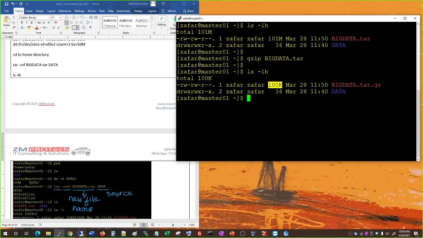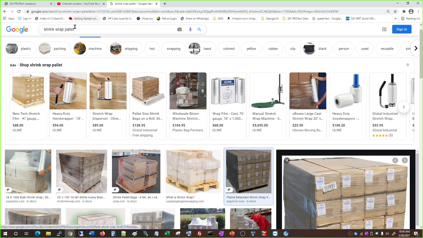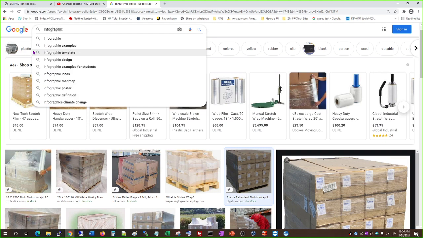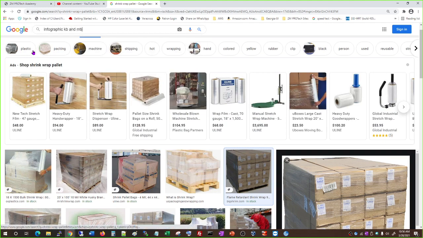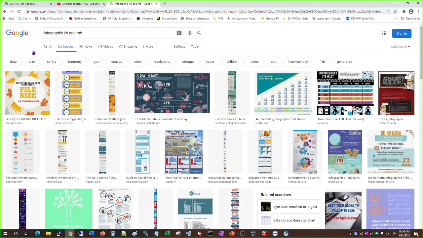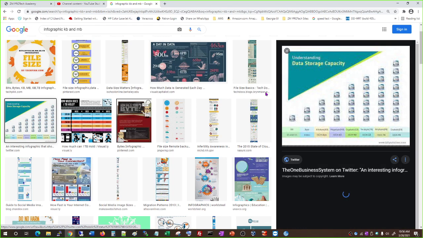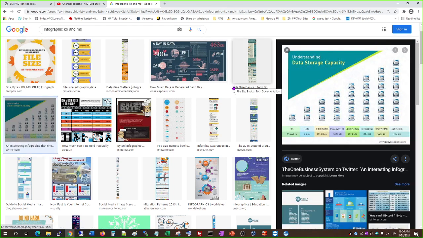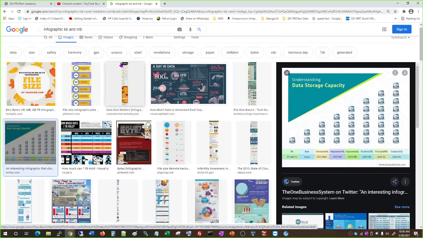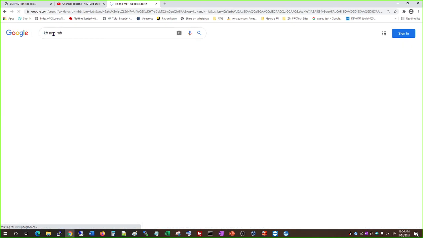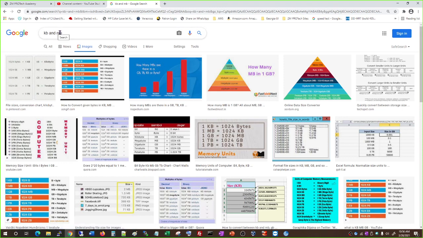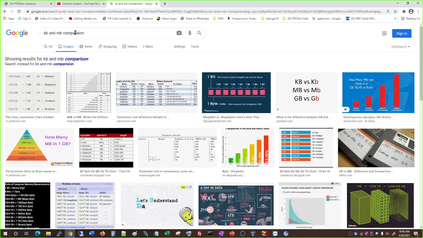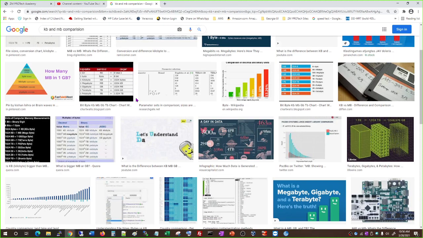So let's see if I could show you the size between kilobyte and megabyte.